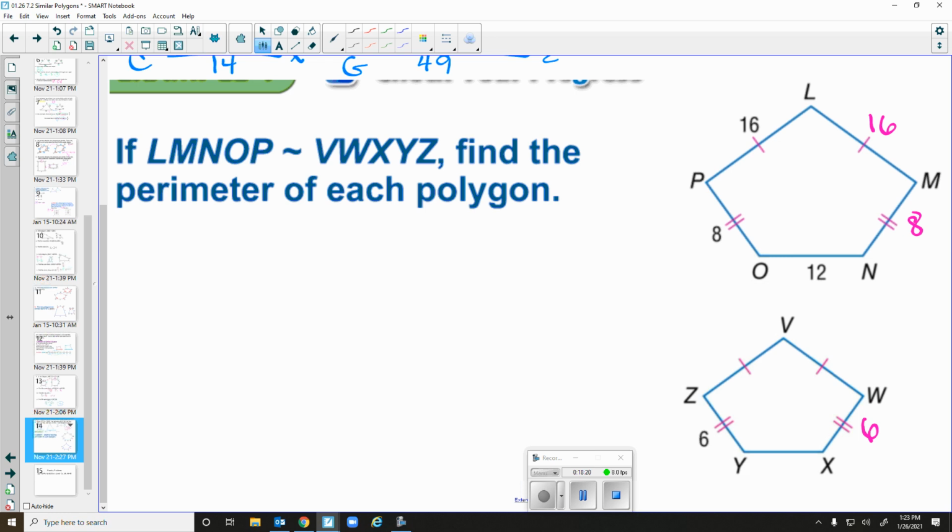Big one's labeled. What's the perimeter of that top one? 60. Right, you can just add them all up. Which then means your scale factor, if this one's 8 and this one's 6, what's your scale factor? 3 over 4, 4 over 3, whichever one you want. It doesn't say how you have to write it. So if you do 3 over 4, that would be the perimeter of the other one over 60, to be what answer? 45. Wonderful. Okay. Yay. Done.